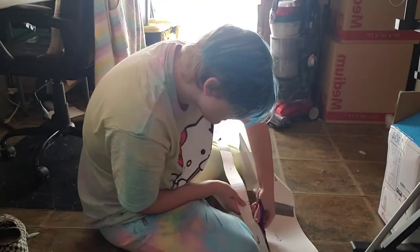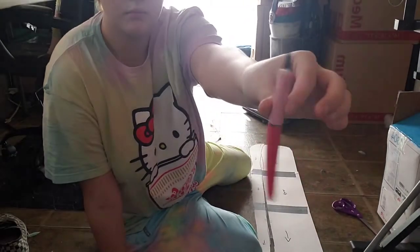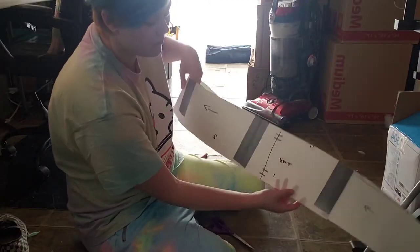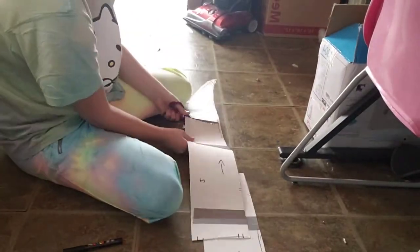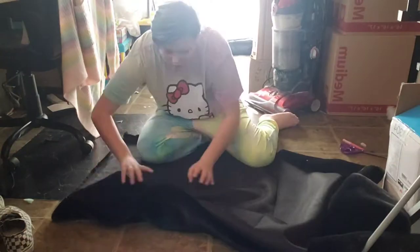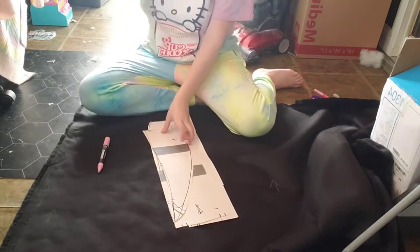As you can see, this tail is pretty simple — it only has two colors, but if you have more colors than this, you would just draw them on the paper. It's also best that you have an X-Acto knife; it makes cutting the fur really easy. Just be careful because they are very sharp. I'm dividing this into three separate parts because of how long this tail is — there's going to be three different sections so that I can make it super long. Here I have my fake beaver cut fur. It's very soft and very slippery, and you'll see how that comes into play later.